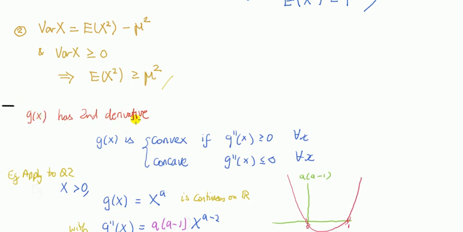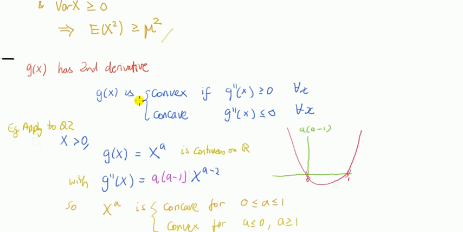So a function in one variable continuous with second derivatives. Then this function is convex if the second derivative of it is at least as big as 0 for all x and concave if it's less than or equal to 0 for all x. We can replace this by strictly and strictly if we go strictly bigger than or strictly less than.